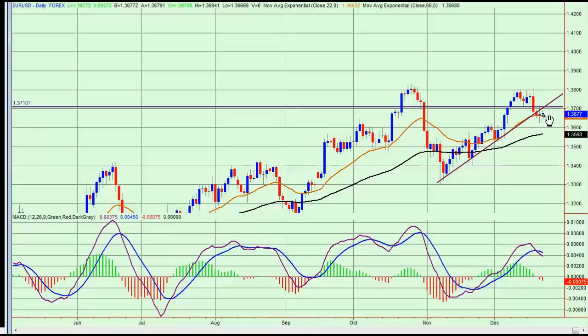But at the moment it's below the 138. It's still not showing any signs of real strength. It's not showing as much weakness as I would like, but we have to wait until we can see what's going to happen at the close of today. Hopefully today we're going to see a nice big red bar, in which case it's just confirmation that I'm in a good trade and we just keep going with it. If I see another upwards move, then it's probably a case of close the trade and get out.